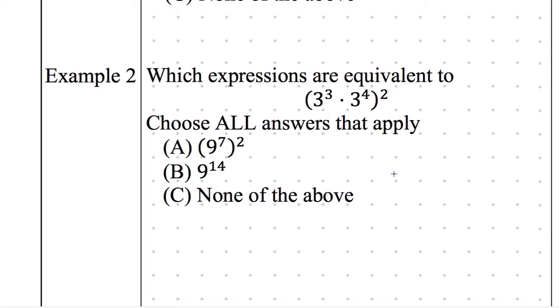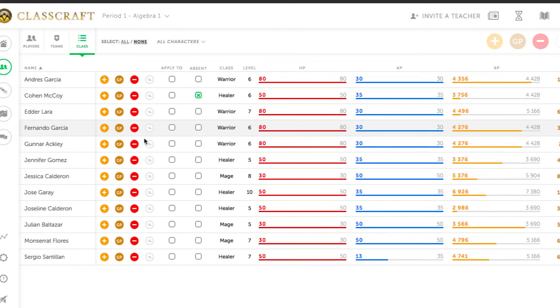All right, so this one is, actually, not going backwards, it's going forwards again. So I'm going to distribute that 2. Who can do that for me? I need to rewrite this, distribute this 2 into each of these terms here. Go for it, Sergio. 3 to the power of 6. Times 3 to the power of 8. There it is. Thank you, Sergio.